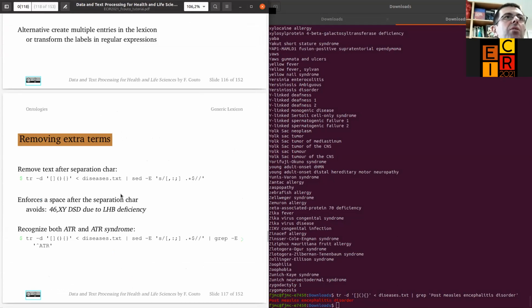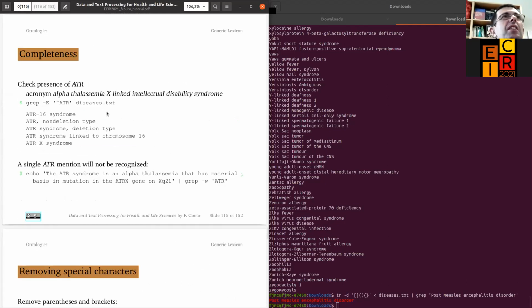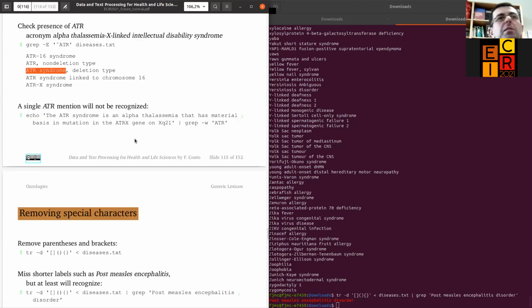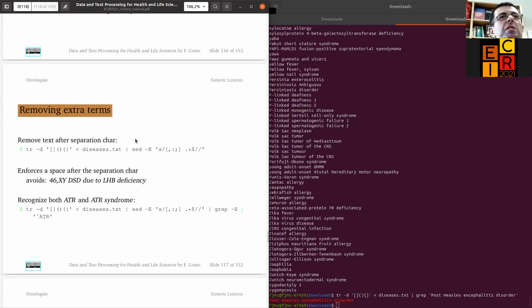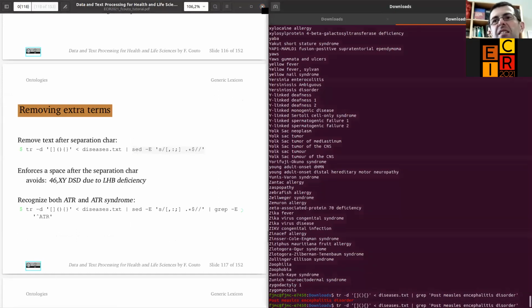So now we can also remove the extra terms. One thing to solve is to get rid of the extra terms that we have after the comma, like this one. We don't need this. We just want to find in the text just the first part of the label. And one way to do it is by applying a sed operation.